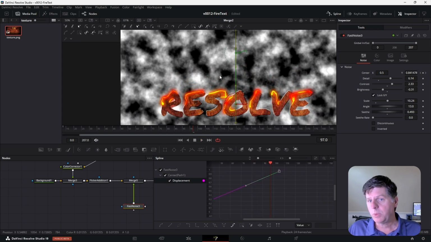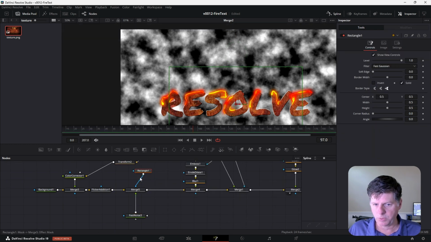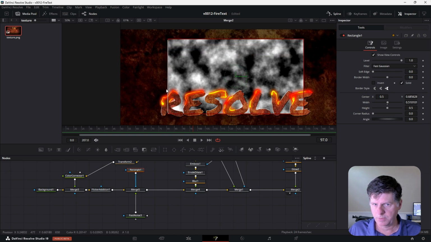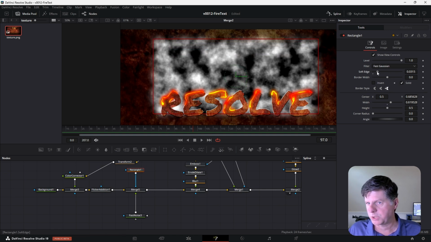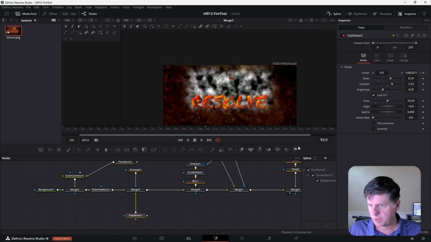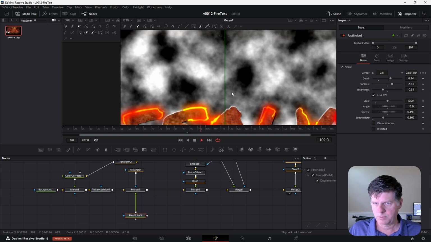Now, obviously, we only really want to see the black parts here. So the first thing we're going to do is add a mask on here because we want the smoke to only be behind the text. And we don't want it to be everywhere. So we'll bring it up to here, right in like that. And we're going to push up the soft edge. So we kind of have the smoky area behind the text. Click on this. We're going to adjust the seethe rate because we want the smoke to be changing a little bit. And it's going up.